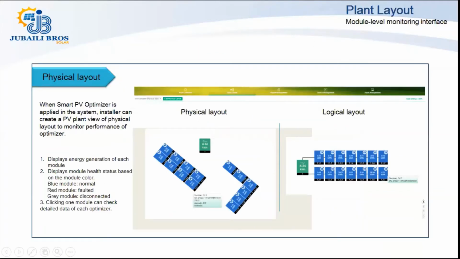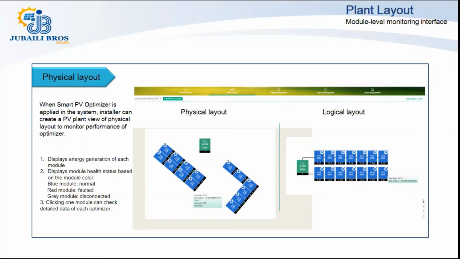You can create a plant layout if you're using optimizers. Huawei also provides PV optimizers. Optimizers, as you all know, are normally required for rooftop PV plants where there is shade in one particular area, and you want to utilize that shaded area as well and put modules there. So you have an option of using a partial optimizer or a full optimizer. But when you use a full optimizer with another device which Huawei supplies, the PV safety box, you have an option of creating more layout of your PV plant.